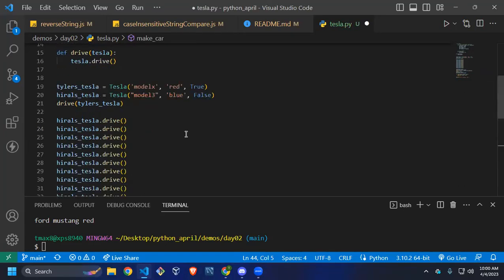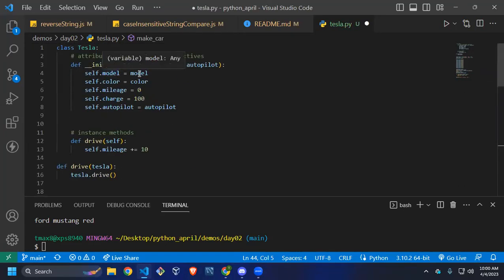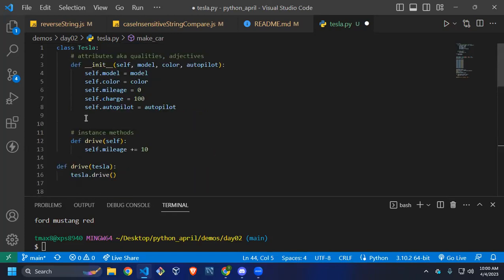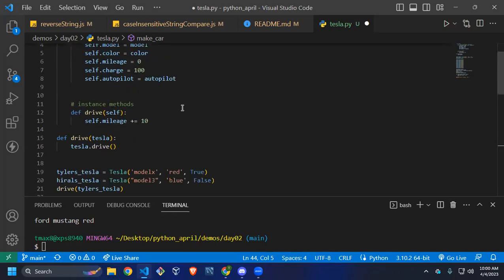So what we're doing in the dunder init is that we're saying, take this stuff that they pass in as arguments to this function, if you will, and set them as properties on the thing, whatever it is. Okay. And then what do you do with those properties? Yeah. So what do we do with the properties?